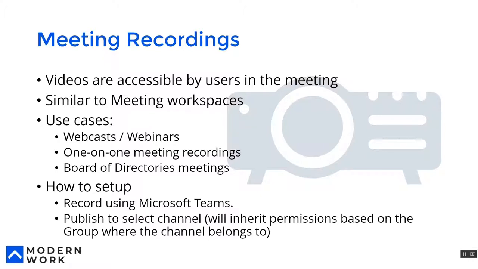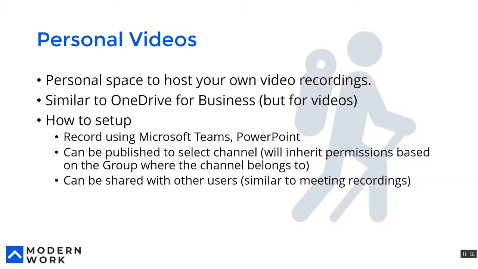Once you record a session, automatically the people within that meeting or conversation will have direct access to the video. But you can also publish it out into a different channel or group. Next up, we have personal videos. This is something people don't really think about — Microsoft Stream allows you to upload your own videos as well, similar to how OneDrive for Business is for documents and files. Personal videos could be recordings of your screen or anything you want to keep private. If you decide to share them, you can publish them into a different group or channel, just making sure the video is enabled for public access.